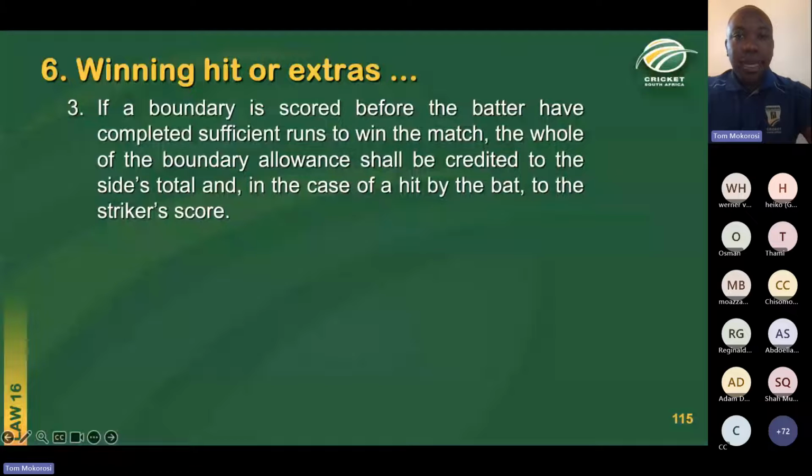So just be careful when you are umpiring close to the end of a match. If a team only needs 1 run to win and the ball is hit towards the boundary, you need to check whether the run is completed before the ball crosses the boundary. If that is the case, then you will not signal boundary 4 or boundary 6, whichever the case might be. You will simply take off the bails because that is the end of the match, and the scorers, seeing that you have not signaled boundary 4, will record the 1 run needed to win the match for the batter and the batting side.